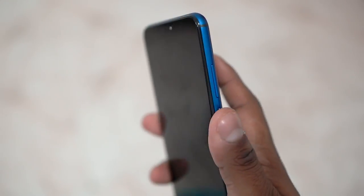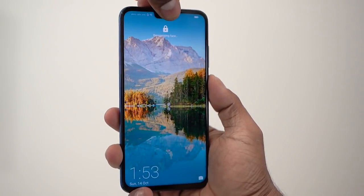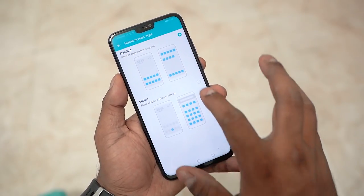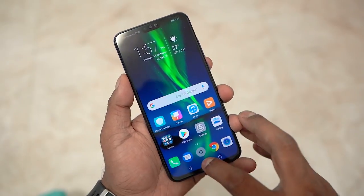As far as software goes, we've got EMUI 8.2 built on top of Android 8.1 Oreo. The performance is smooth. The fingerprint scanner works fast — no complaints. There is support for face unlock, and that worked quite well too. There is quite a bit of bloat, but thankfully it can be uninstalled. And of course, it's EMUI, so the app drawer can be enabled from the settings menu — just need to dig in and figure that out.